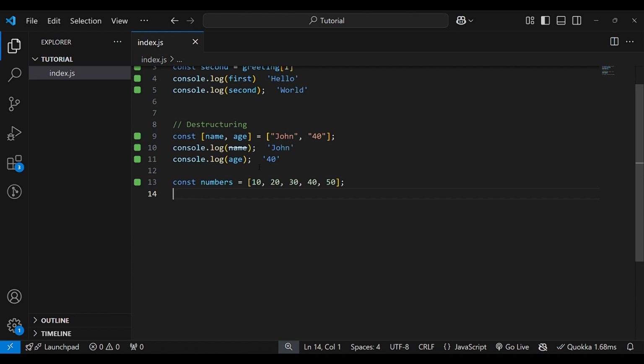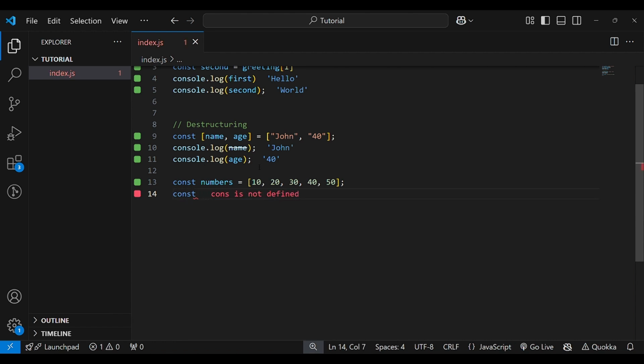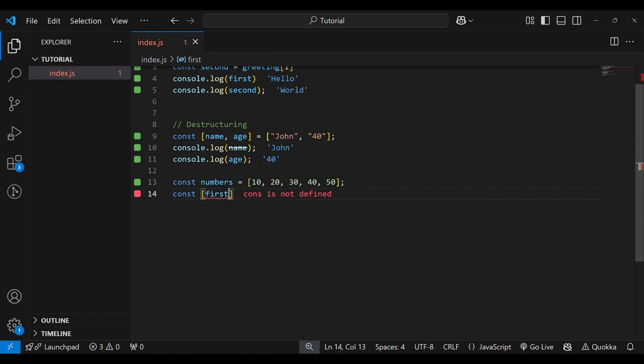So I can do something like const and then I can say first, which is on the array of, okay, I will not want to do first anymore, so let me just do 0. Then I want to skip the 1, then I want to just go to 2. And I can say that equals to what?